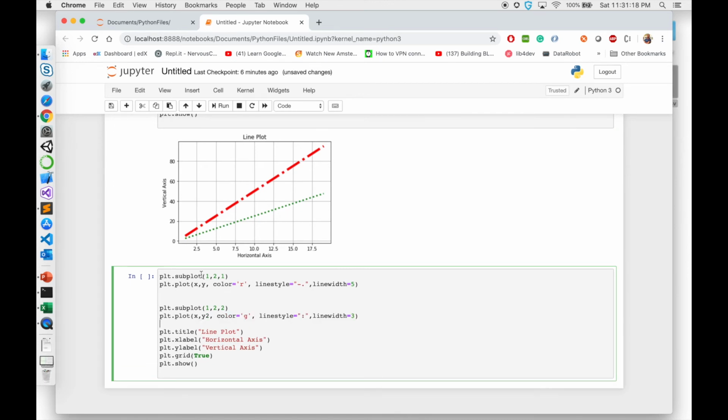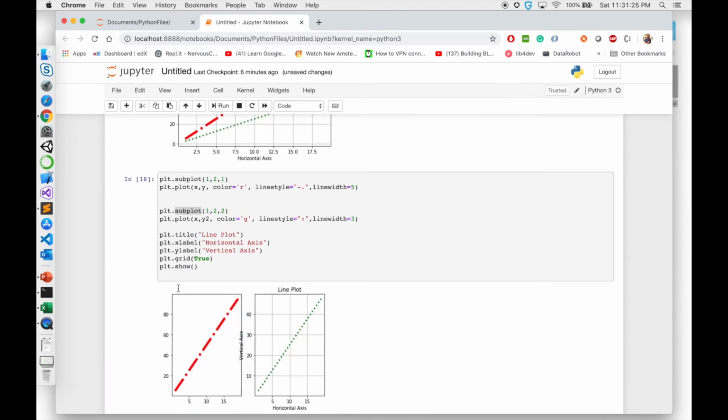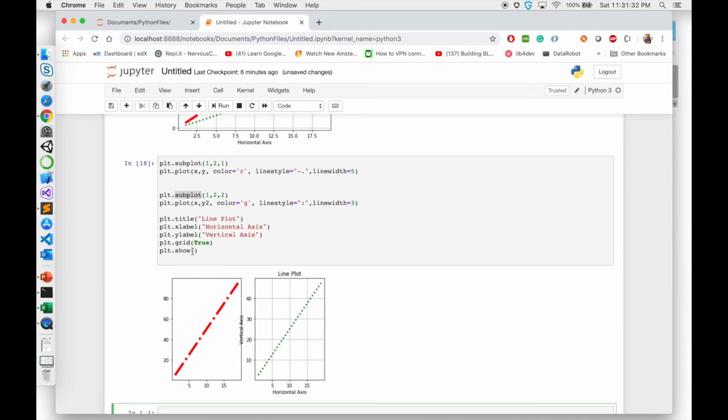As soon as I plot it here, it will use it for this one. So if you see, I have the same line, two different plots next to each other, and since this is added here, I have to add it here.